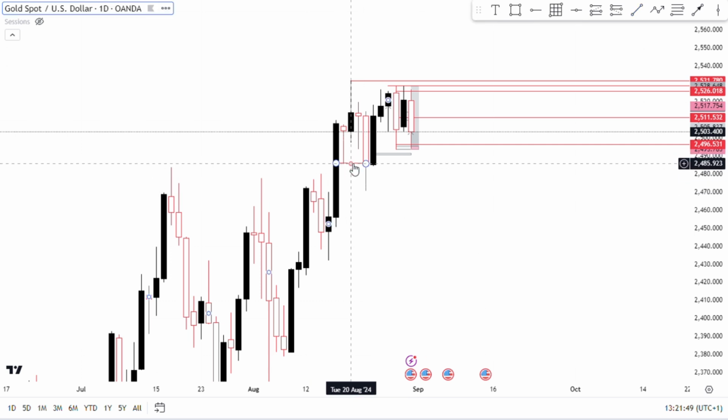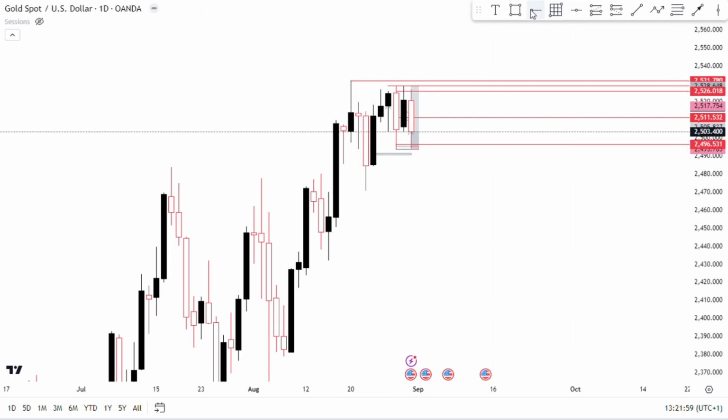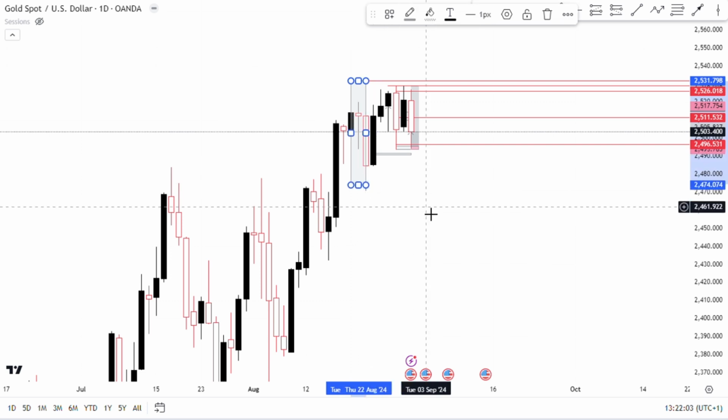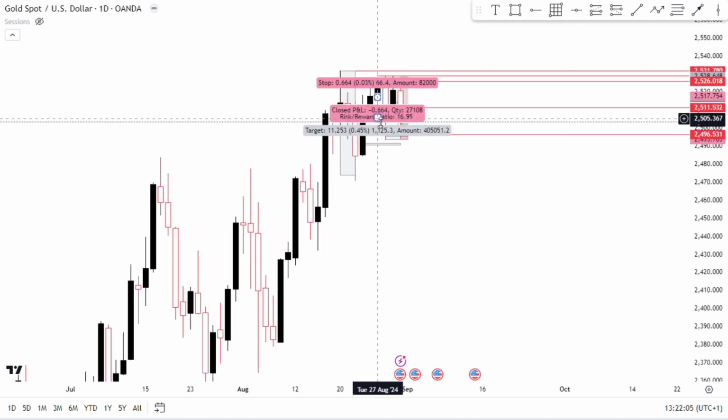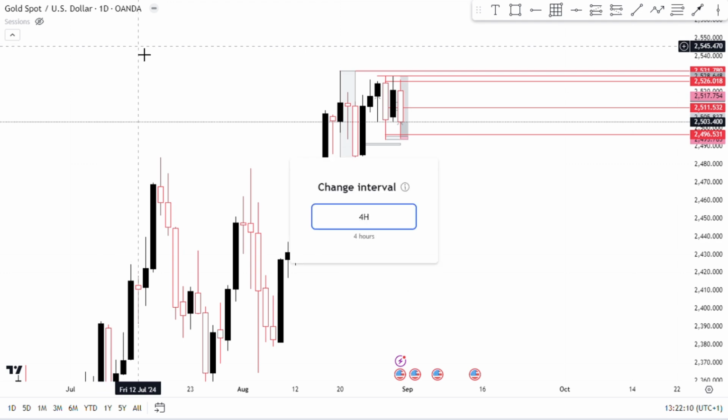Price ended up breaking this low, making this particular order block right here not a reorder block, and then price is going to go above this particular high. So I have to study this particular range, I mean this range right here, to find a place that price will retest before breaking it. So I moved down to the 4-hour time frame.